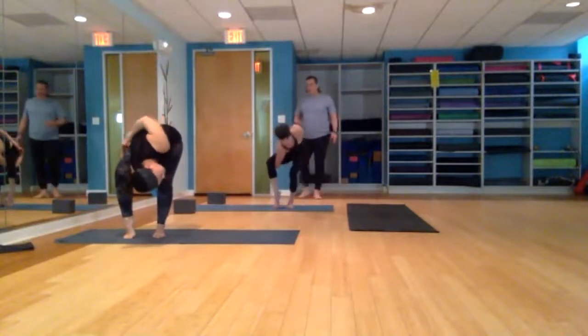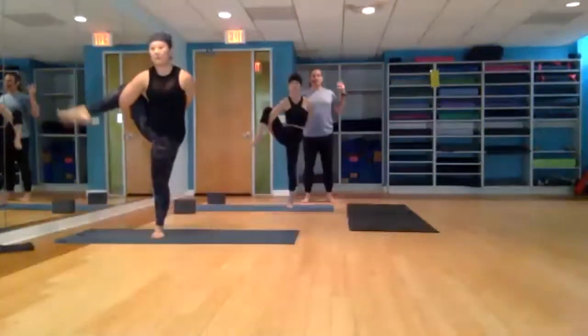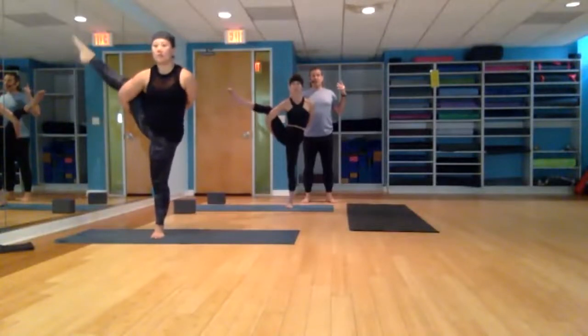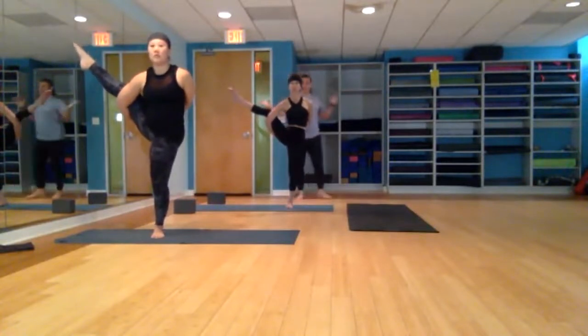So the first thing I want you to think about is, can I pick this right knee up and just stand up tall? I don't even want to think about kicking. We're not even worried about kicking. Now when you feel that you're straight, now worry about kicking. Now, as you reach that toe, you see how her elbow is coming up really close to her knee, even past her knee. Jen's the same way. That's what's pulling the leg towards you.